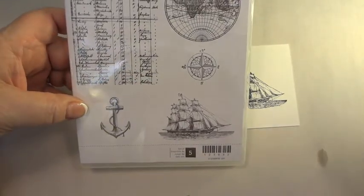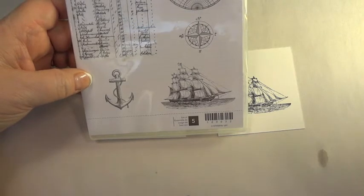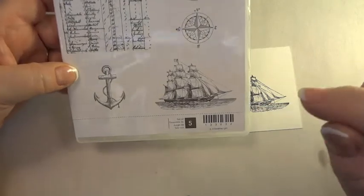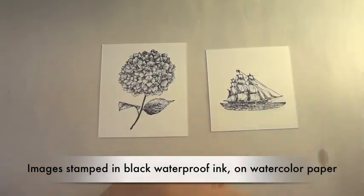One of the images from the open sea. We're going to be using the watercolor pencils. This is a really great set for either some masculine cards or scrapbook pages and travel pages. It's great for that as well. So I love this set. So anyway, we've got two images we're going to work on today. One is this hydrangea, and then one is this little ship image.